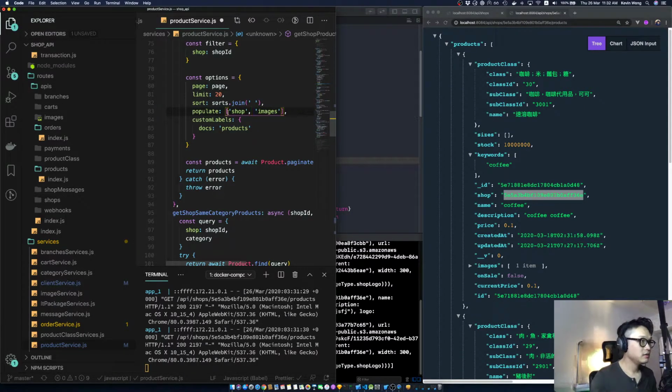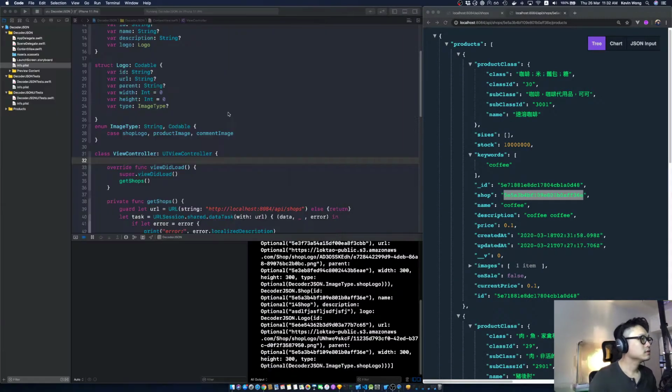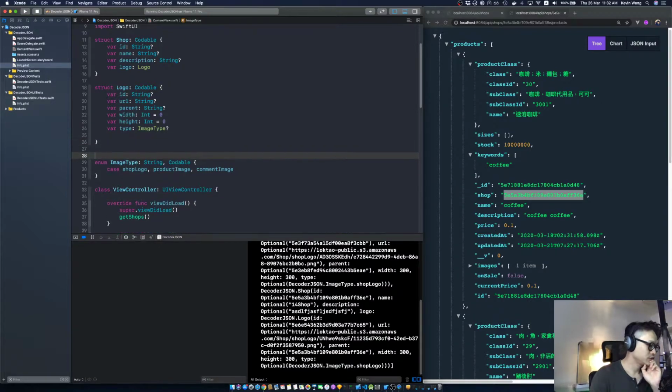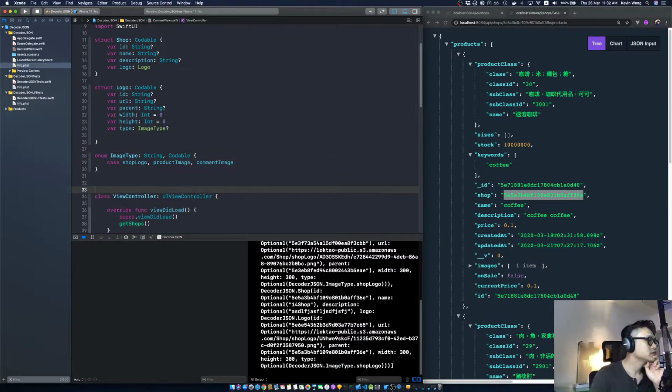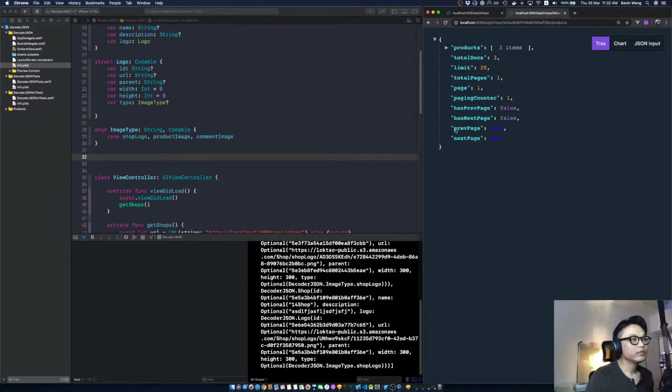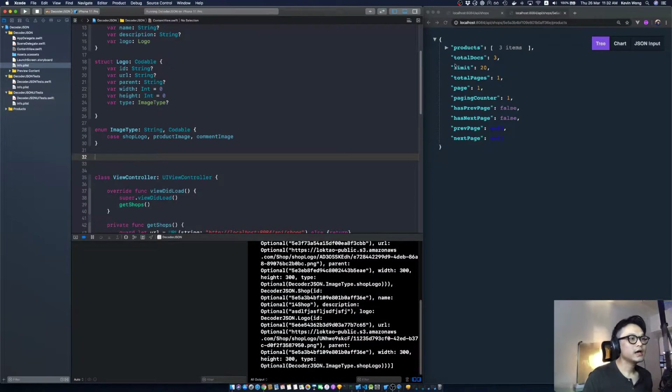Let's make it shop again. First I need to create some struct again. This data all comes with this limit thing because you have so many data, right?